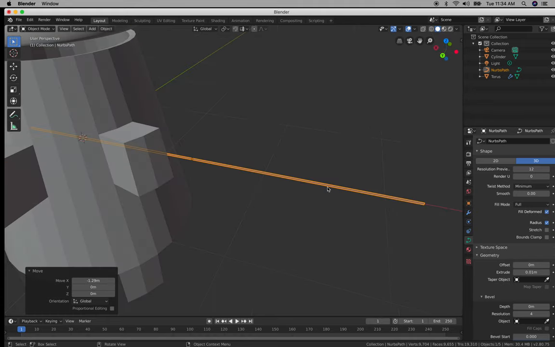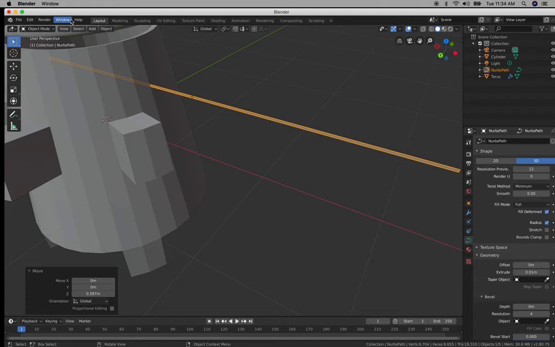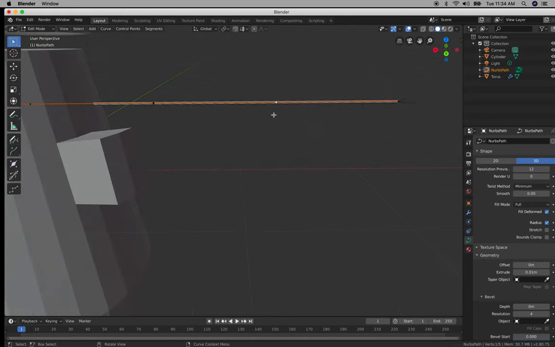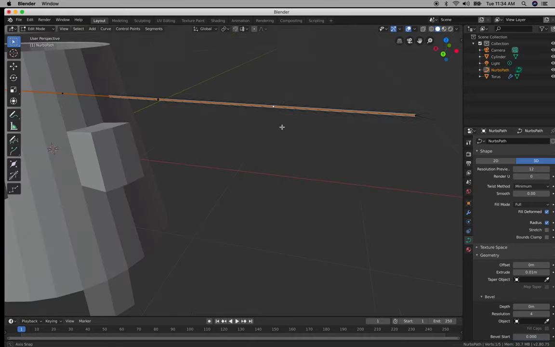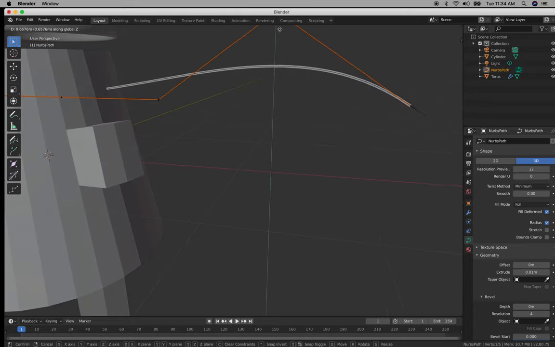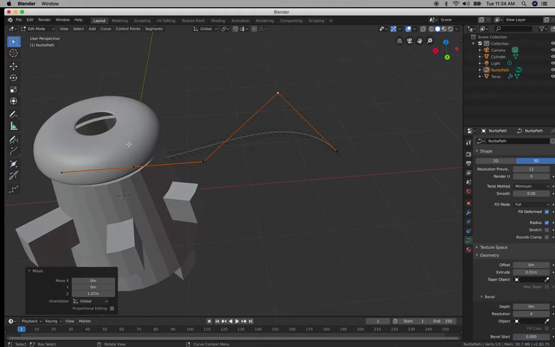Now to change the actual geometry and shape of it, we're going to go to edit mode, pressing tab, and from these right here you can change the location of it. So by pressing G, Z, you're pulling it upwards. We're going to have it connect to the little half of the donut right here.